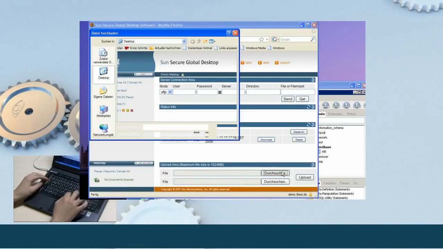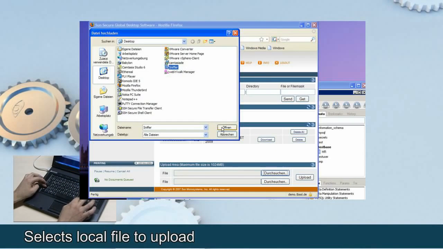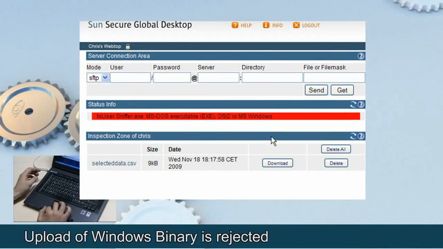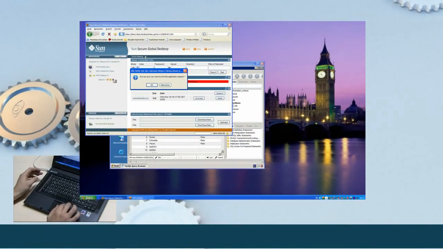To go ahead with his work, Chris wants to upload a file. The security policy of the company does not allow uploading executables. Here we will stop being the fly.